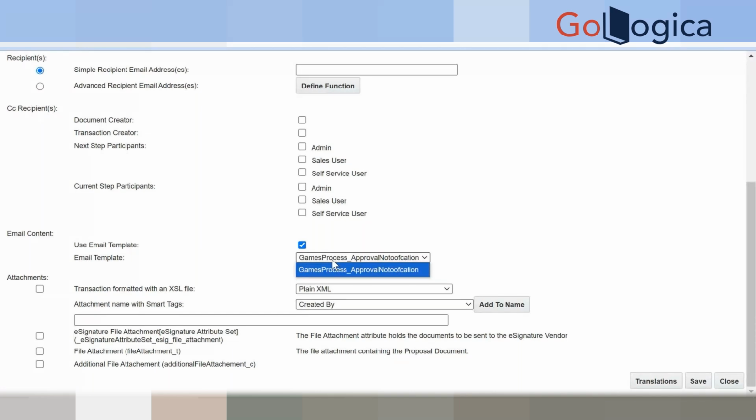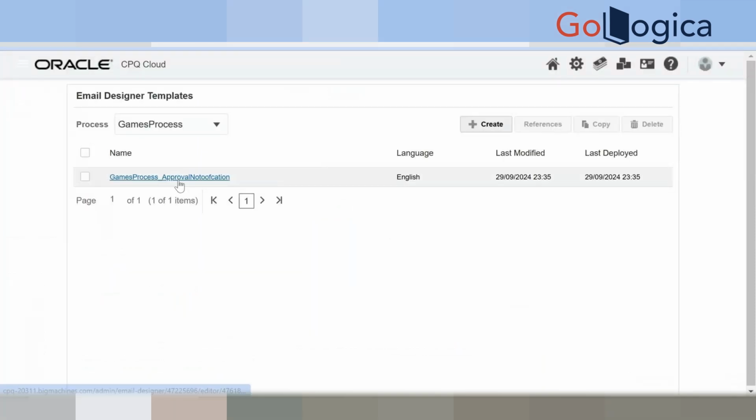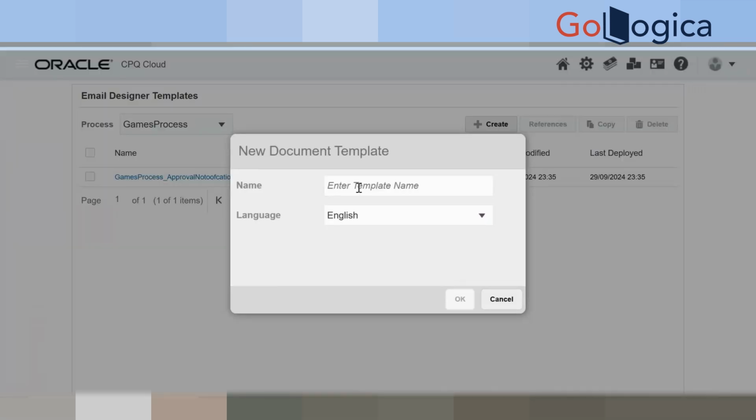Yeah. So this is what you have in your email designer. So that file it is showing. So open email designer in a new tab. Keep this tab as it is. Go to the email designer. Yeah. Add one more file. Give some junk name or text name or anything.